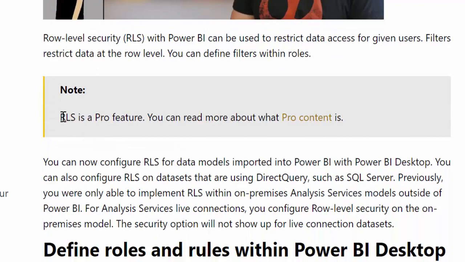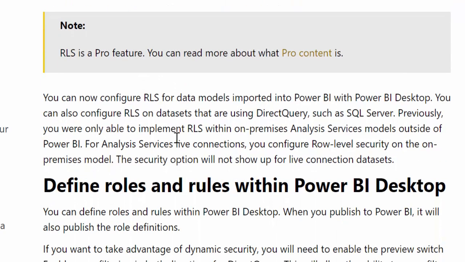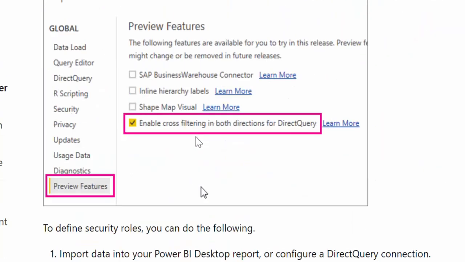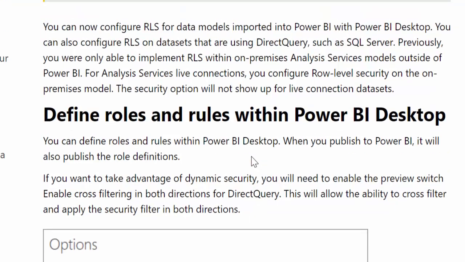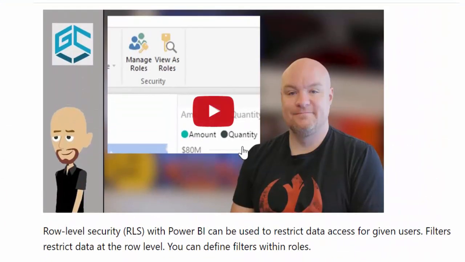And this is a Pro feature in the Power BI service. So what you do is you define the user roles in Power BI Desktop, and then when you publish to the service, that's where the row level security starts to work. And you need to have a Pro account. So if you don't have that, then this is not very useful for you. Here is an explanation of how it works, but we're going to go through it in our Northwind dataset.